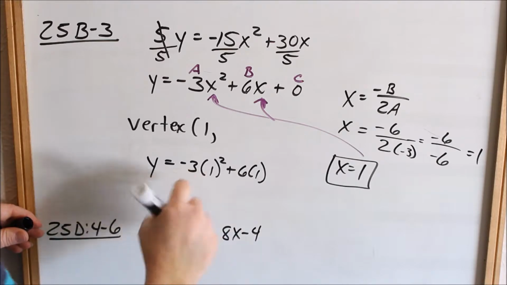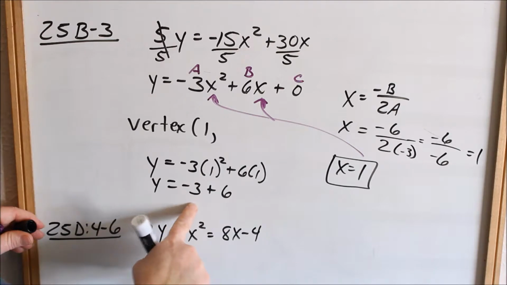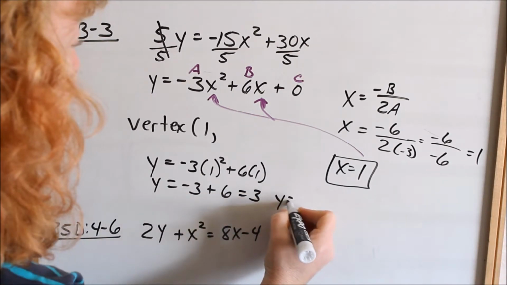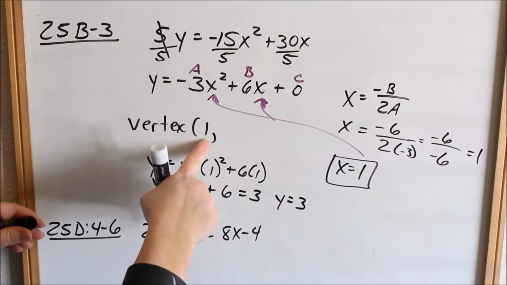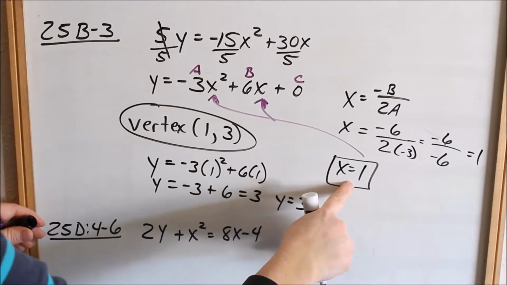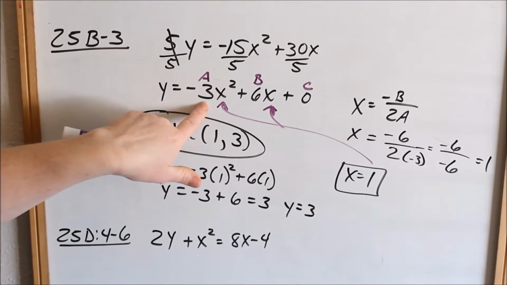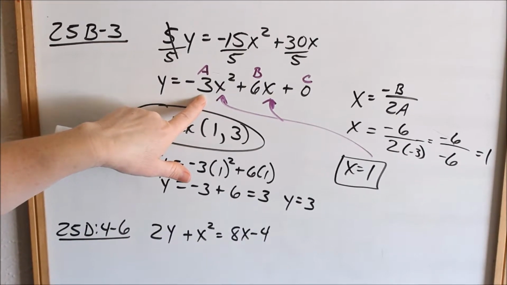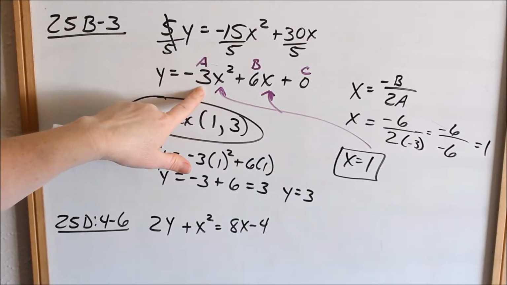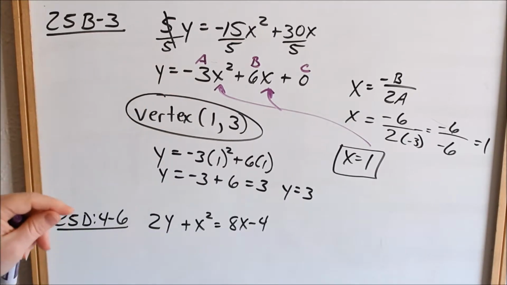1 squared is 1 times -3 is -3, plus 6. -3 plus 6 is a +3. So therefore my y value is a +3. So that's the y-coordinate of my vertex. Once I know my axis of symmetry and I know my vertex, and from my equation this coefficient is negative, that means I'm frowning. My parabola will face down. That's enough information for me just to sketch a rough draft of my parabola.